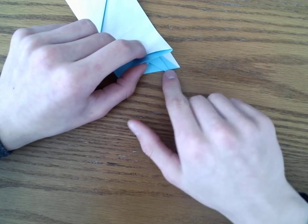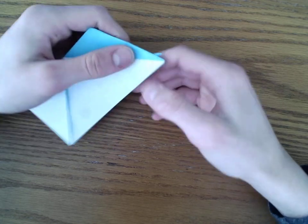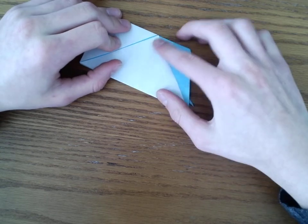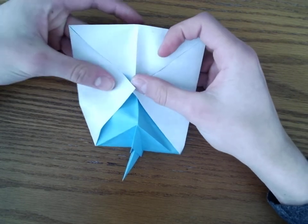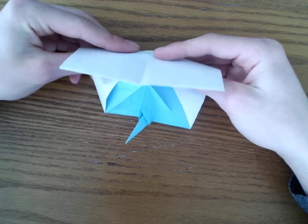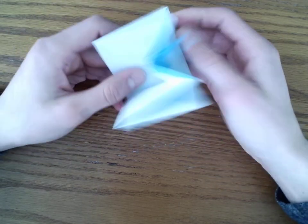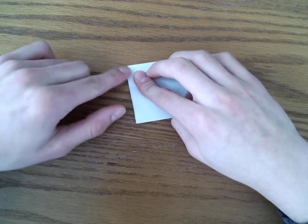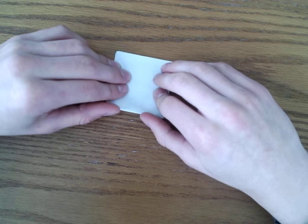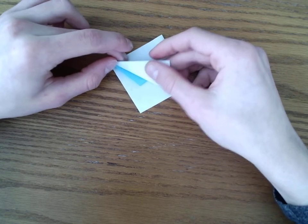If you want, you can fold this point and this point just to give it a bit more lining — it looks a little better. You can tell that if you fold it apart, it's kind of like the crane already, but we're still not done yet. Then along this point and this point, we're going to valley fold it. We're going to open it up, push on this point, bending it upward, and fold along the two existing creases, then close it again. We're going to have the neck point facing this corner, then fold this edge across over here along the crane's wings.